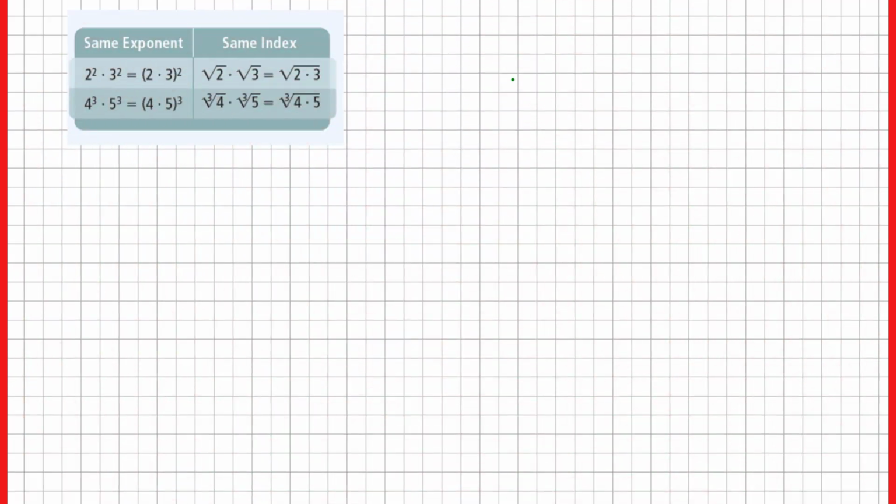Welcome back. Today we're going to be talking about multiplying and dividing radical expressions. This is the second part of our Module 6. A lot of this should be some review from Algebra 1, but I wanted to start out with this notion of how we can multiply these expressions.